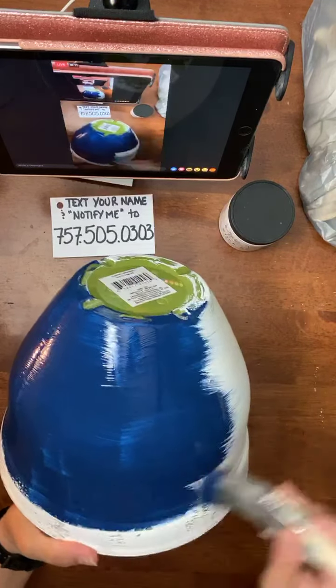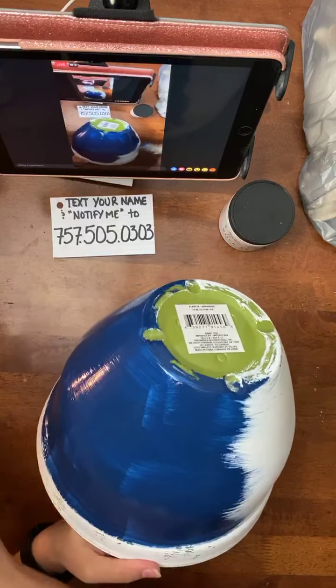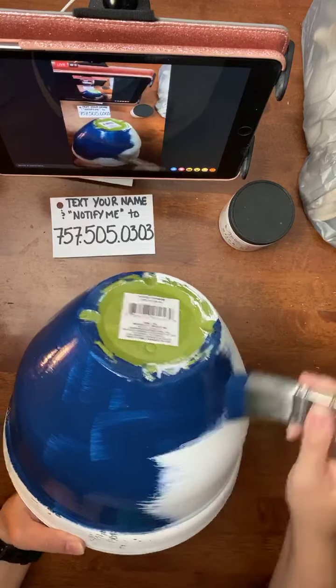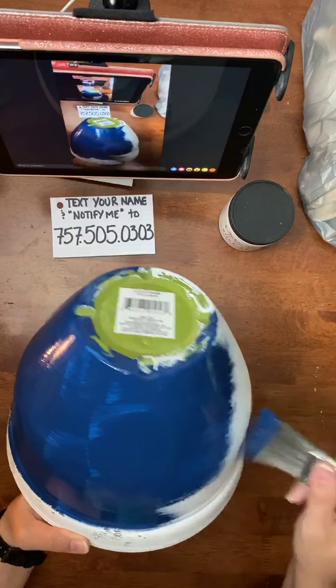All right. So what else have you guys got going on? I'm excited. What would you guys put in this pot? What are your favorite flowers? Or would you put flowers in here? What would you put in here?